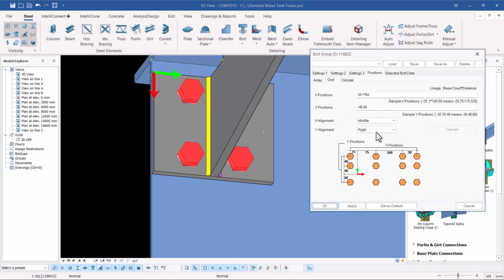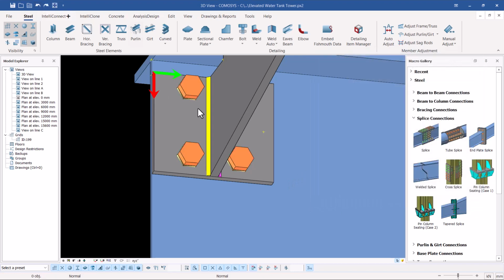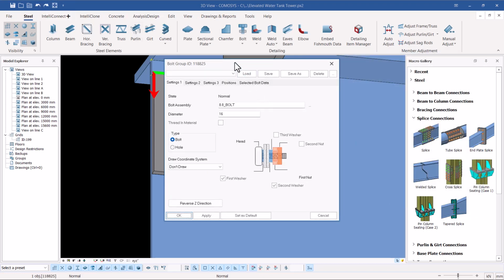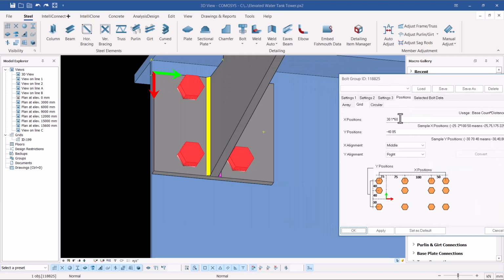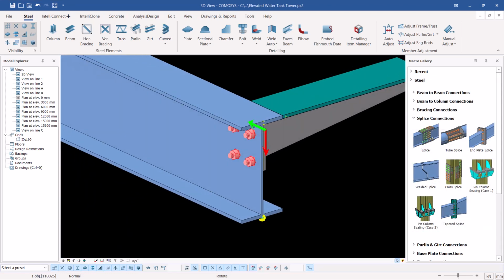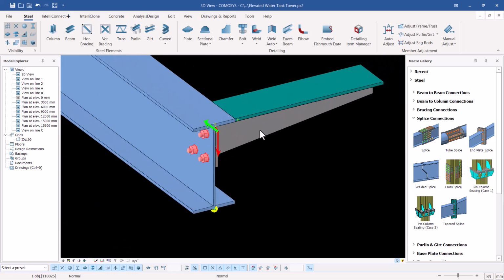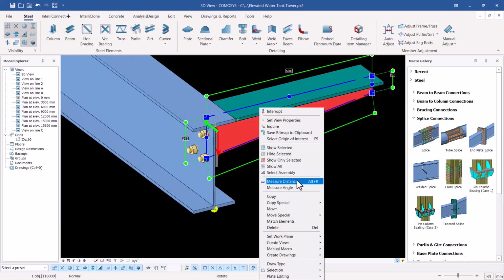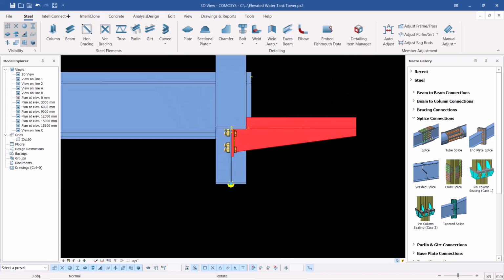Now let me widen this by coming here and maybe keying 85, which is wrong. Let me just undo that, double click on that, and I come here instead. I'll come to positions and change this to 70. That's okay, I'm okay with that. So I've created that in place. What I'm going to do next is select all this, right click and come to special, select assembly, and this is what we have.